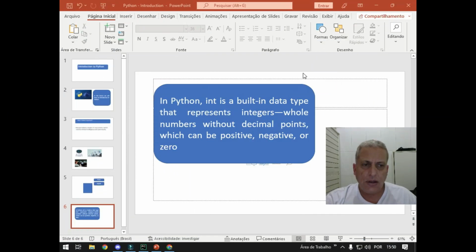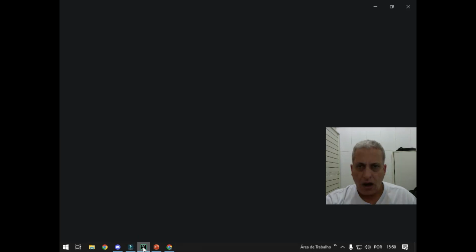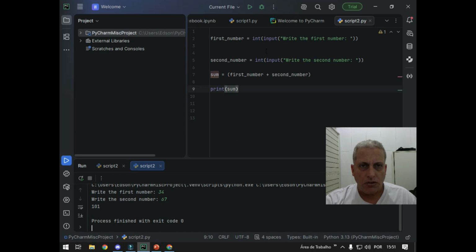In this class we saw something about int. Do you remember int that we put in our code here? You can see here int. It's something new for us.